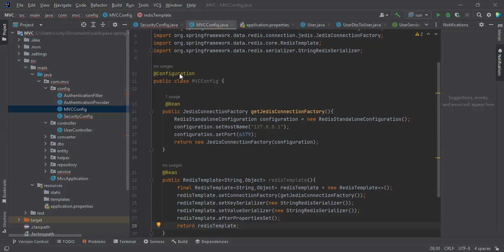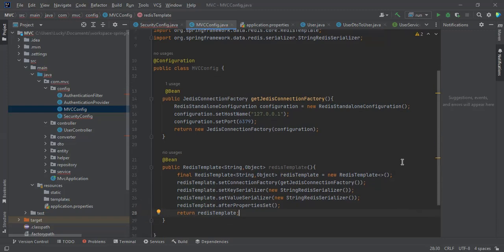Sir, here we created the first bean, right? So in the return statement, why we wrote that new and why we didn't write the new in next bean, right? This one? Yeah, here in 18th line. 15th line. Yeah. This one. Yeah. It's new, why? Redis standalone. See, it's a Redis standalone. It requires Redis.